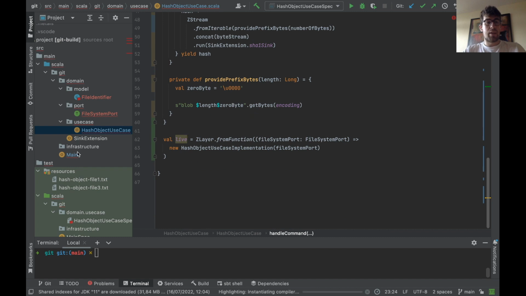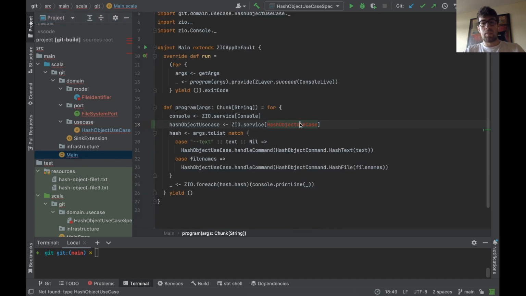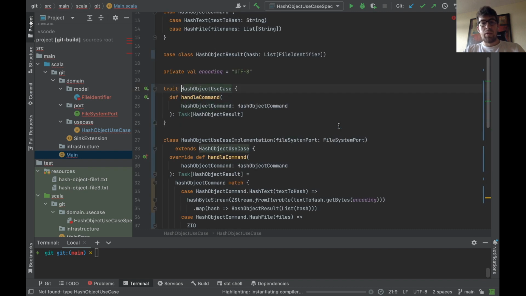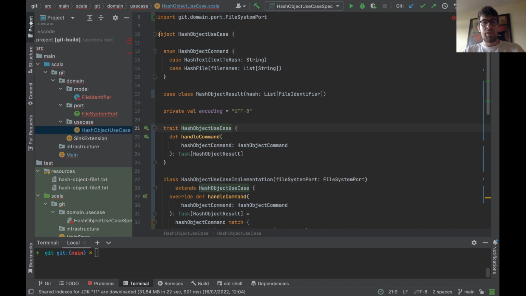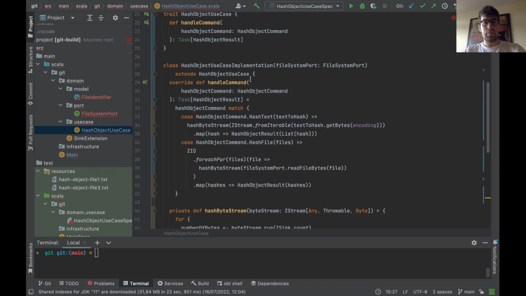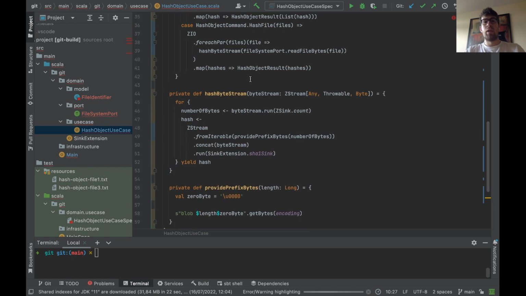And I'm going to go back to main. So now we can legally say HashObjectUseCase.HashObjectUseCase. I'm starting to wonder if the road I took here is the right one. Maybe this subject here becomes redundant. I'm not too sure.